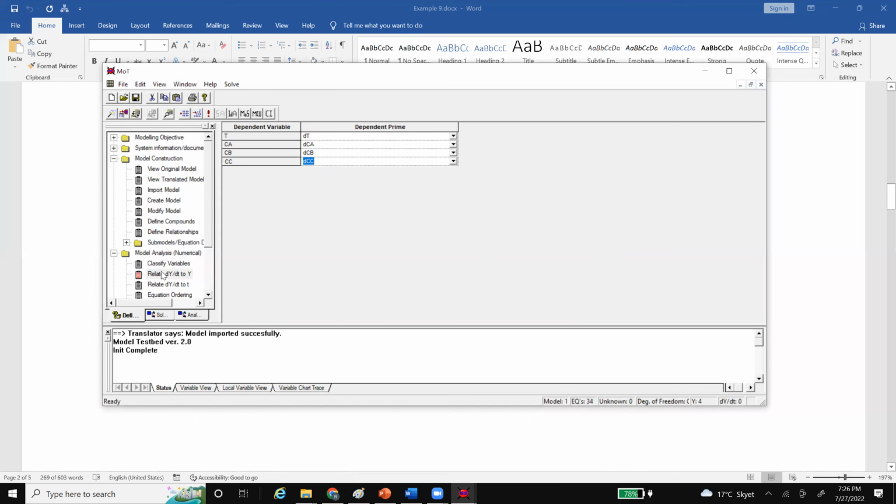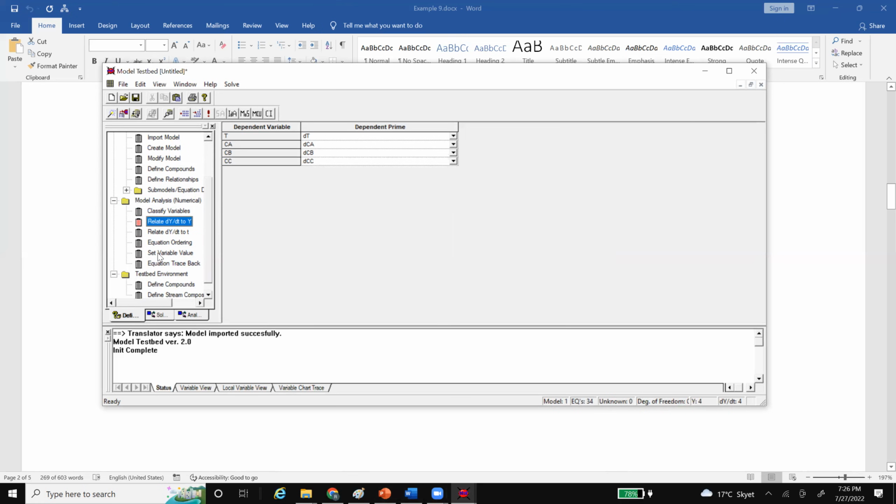And now we come out of here, and now you can see that it says 4 differential equations related to the 4 dependent variables. And the degrees of freedom are 0, which means that we are ready to solve the equations, the problem. But remember that this is a differential initial value dynamic model. So we need to give also the initial values for the 4 dependent variables.